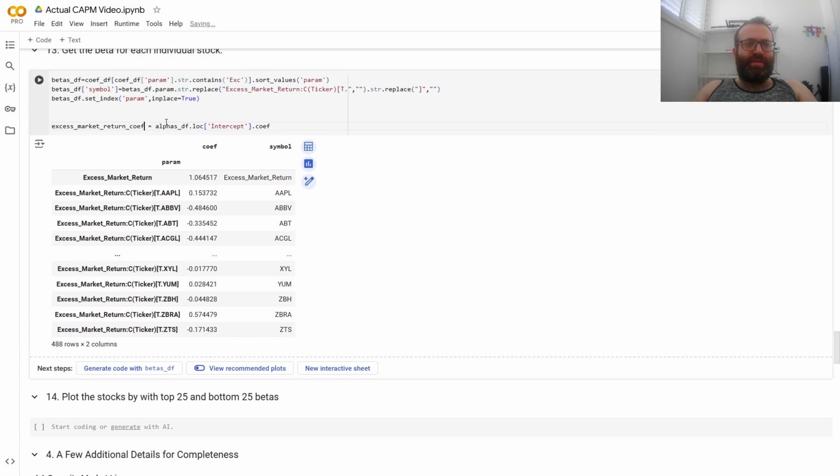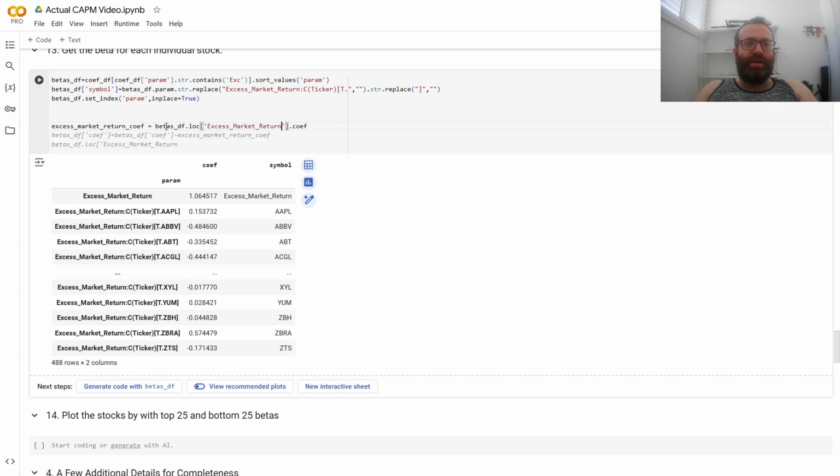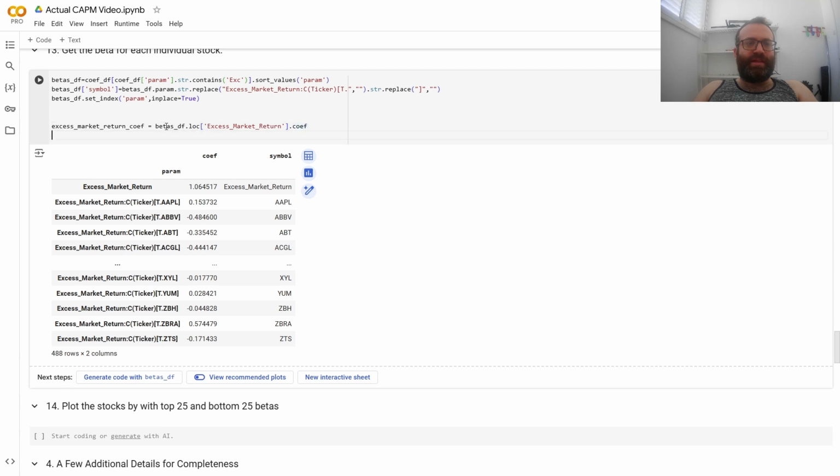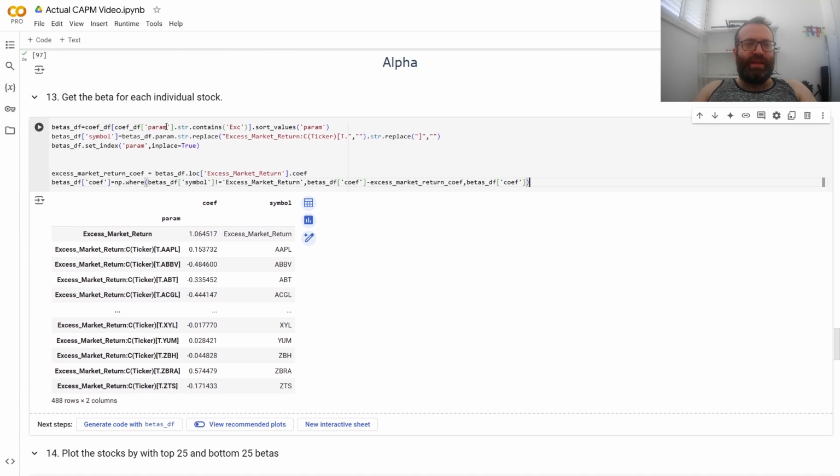And then I'm going to have betas df dot loc excess market return dot coefficient. So we get this thing, the excess market return coefficient. And then, oh look, it's smart enough to know that if it's not excess market return, then why is it subtracting? It needs to add. Otherwise, that's good.